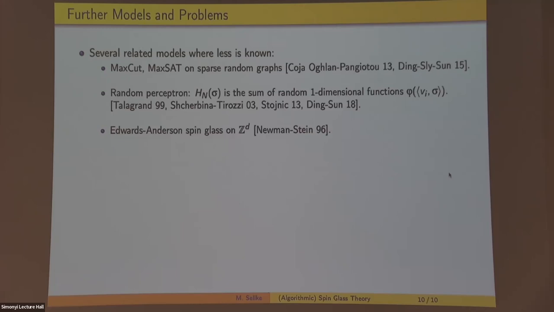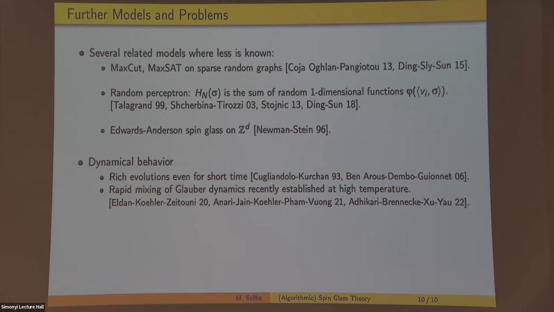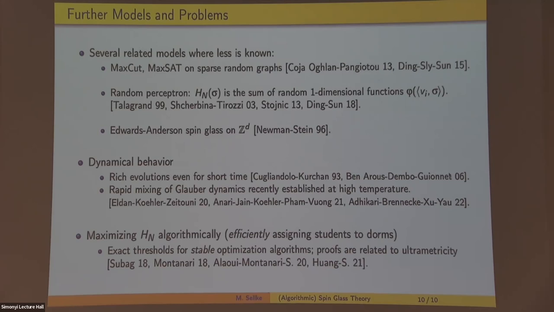There's also a lot of interesting questions about dynamical behavior, recent progress on rapid mixing of Glauber dynamics. And I'll finally mention something I've been very interested in, which is algorithms for maximizing these functions. So the Parisi formula tells you what is the optimal possible solution to the Dean's problem, but it's not constructive. So it doesn't tell you if there's any reasonable way to find this good allocation of students to dorms. And we've found some exact thresholds for algorithms which are required to depend stably on the disorder. And the proofs are related to ultrametricity. I'll talk about them here in 19 hours if anyone's interested. Thanks very much. Let me know if you have any questions.